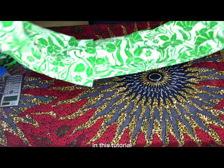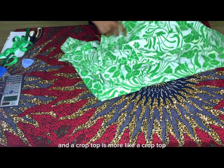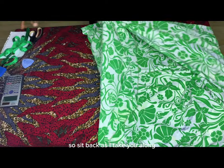So in this tutorial, I'll be teaching us how to cut and sew a pant and a crop top. It's more of a crop top, and also it's a two-piece. So sit back as I take you along.